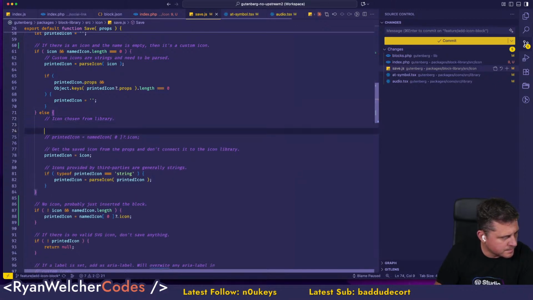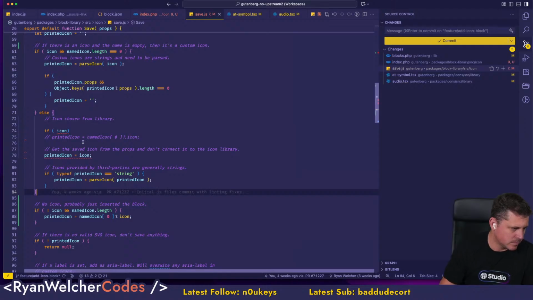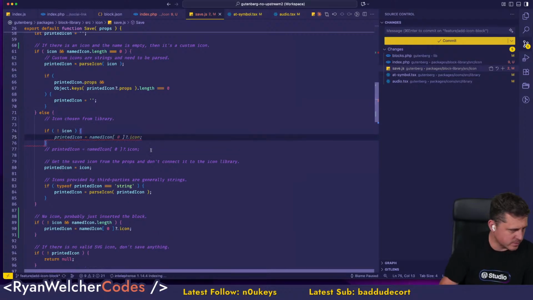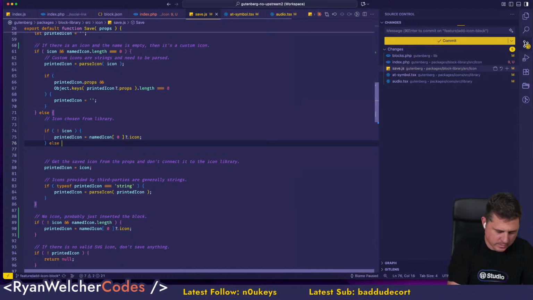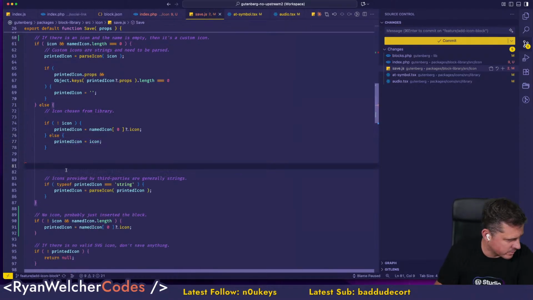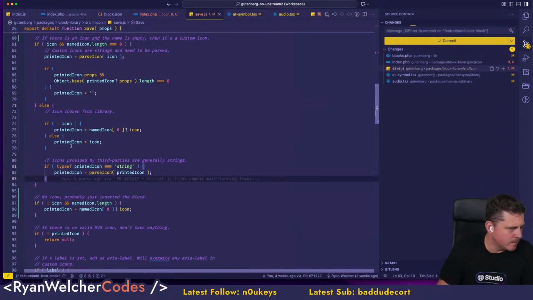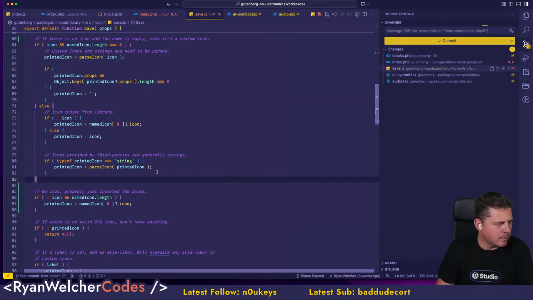Oh, I'm gonna do if icon, if no icon, perhaps we do this. I think that's what we might want to do. Otherwise, and I don't know if this works, I'm going to put it into a ternary statement, I think. Right? I wonder if that's it.